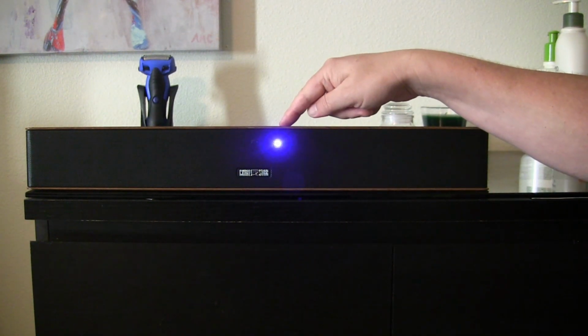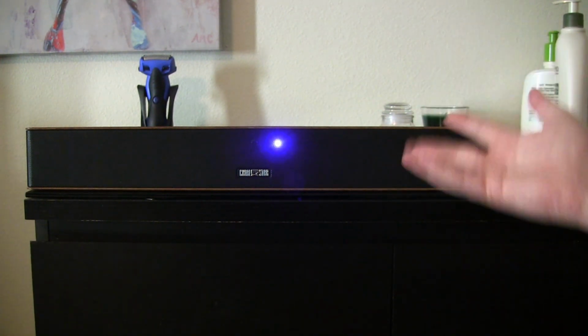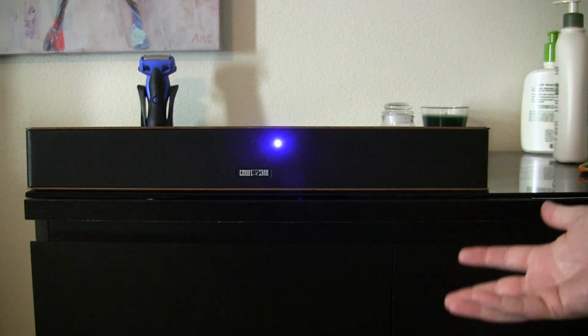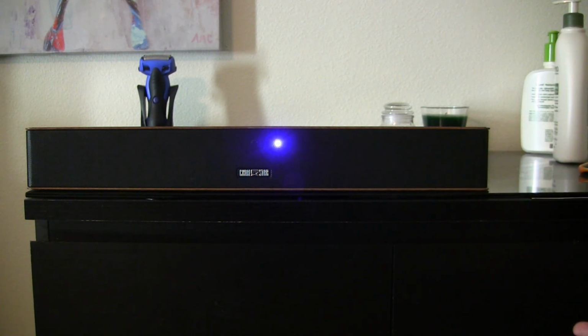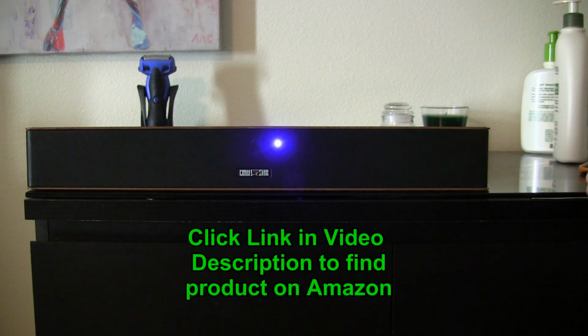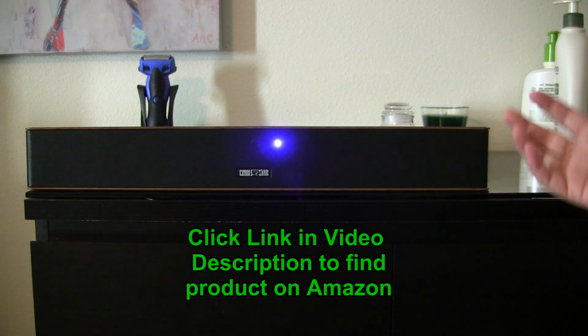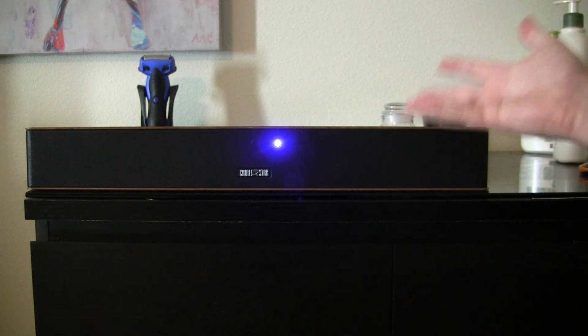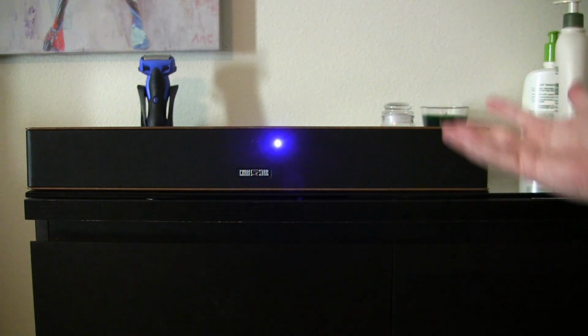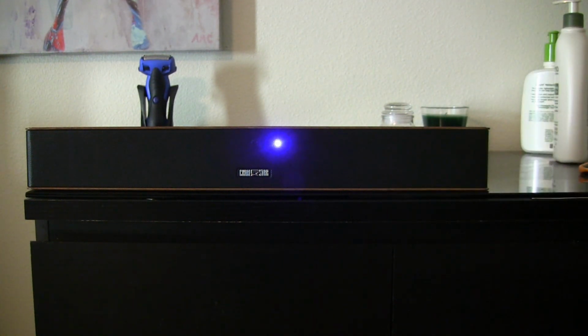So you can press that button to hang up, and you can see sometimes when I've done it, she could understand me, sometimes she can't. But I also tested it listening to someone talk over it, and I could hear them and understand them. It's just the automation understanding, it has to be very clear, and it's not crystal clear. But it's good enough that you could carry on a conversation if you had to, but I would not buy this for that purpose. What I use it for, what I think it's awesome for, is just great sound for music and stuff. But you do have that option to use it for a phone call. If you got a phone call while you were using it, you could answer it and have a small conversation if you had to.